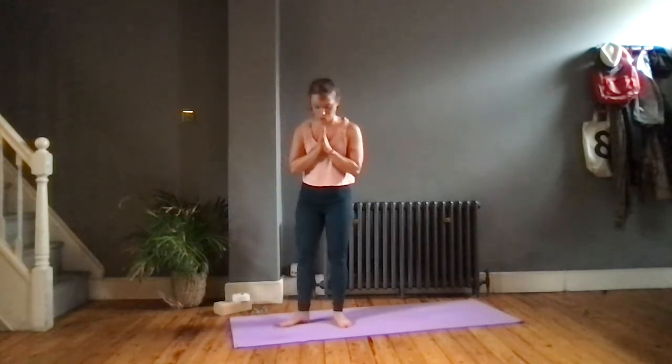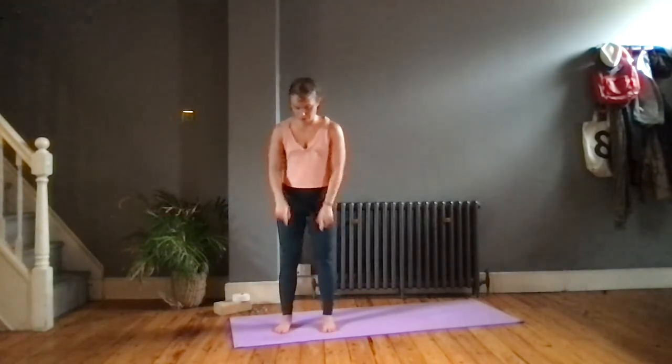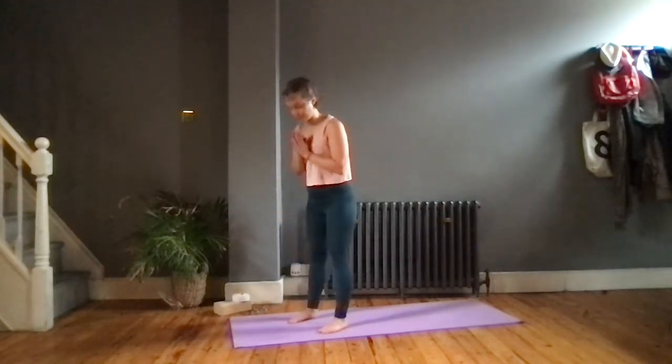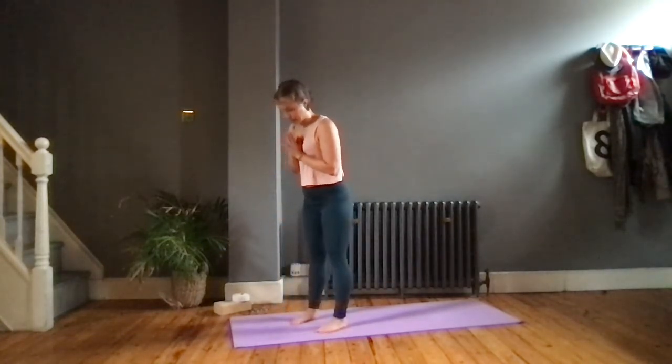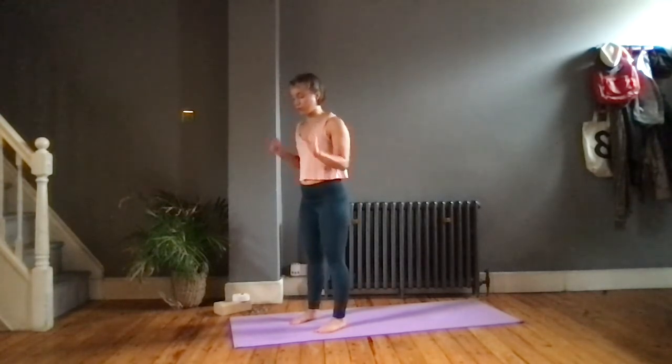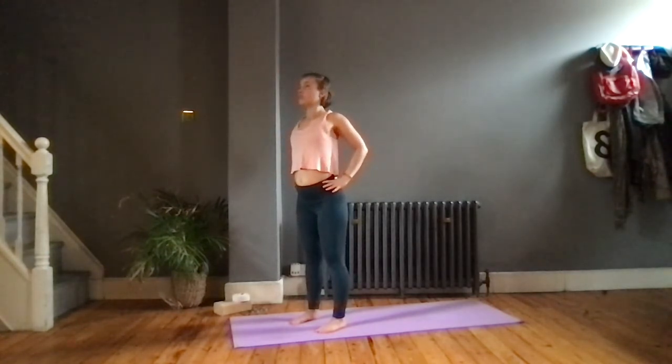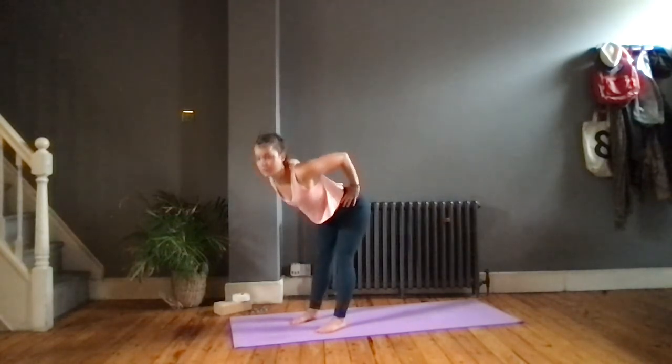We're coming to a forward fold. For that, we're going to bring our feet hip width apart. I'm going to show it slightly at an angle. We're going to come down and grab our big toes with our peace fingers. We're going to place our hands on our hips, opening our chest, looking up to the ceiling, and exhale, we're folding down.